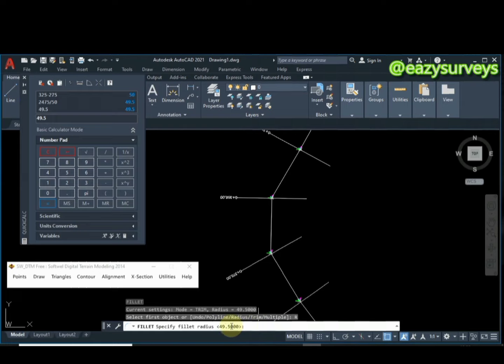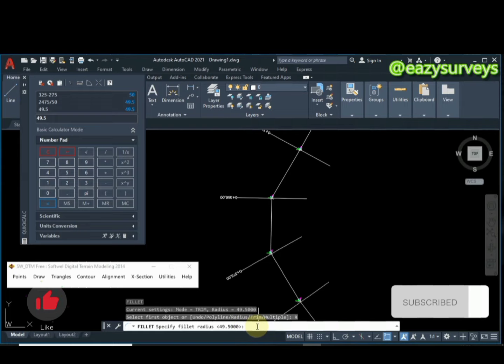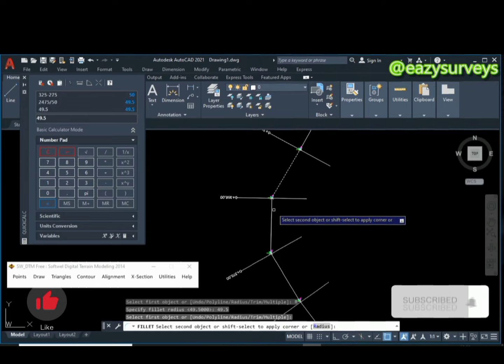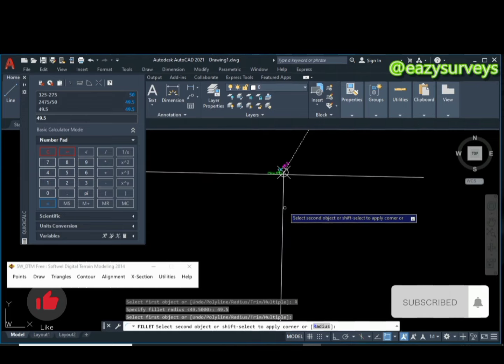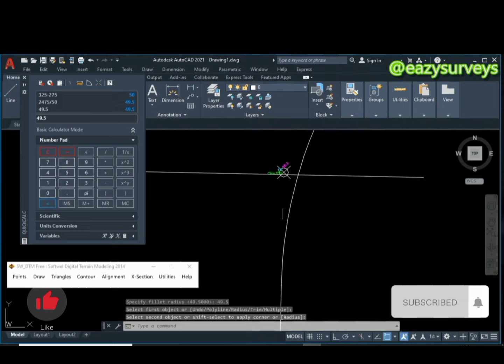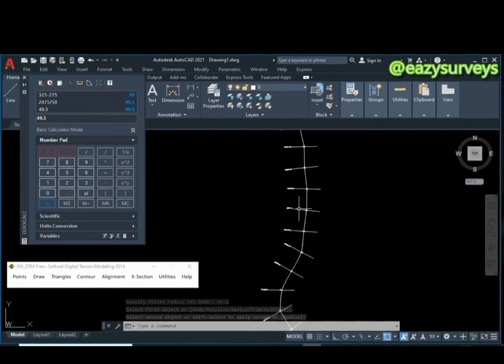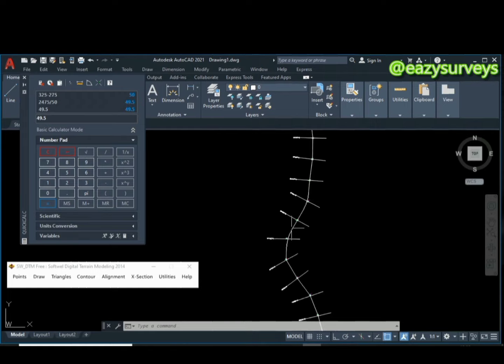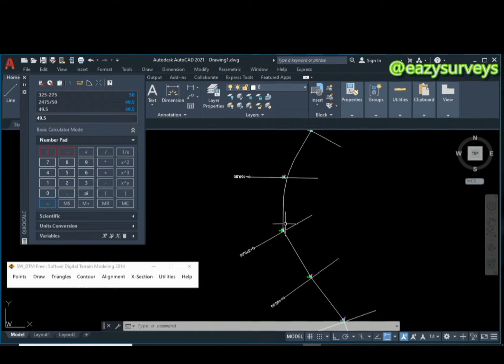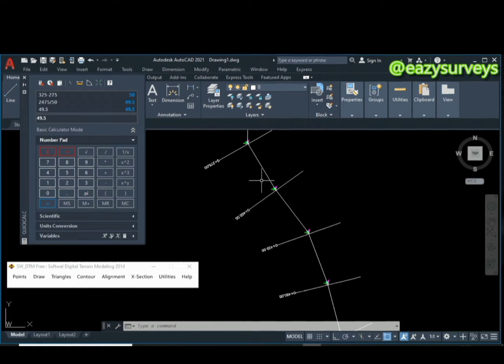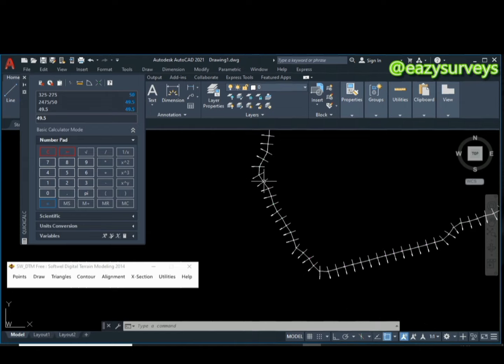Remember 49.5 is there already. 49.5, enter. Then you choose the point you want to adjust. So it has changed. So any car coming this way, you can see it's already bending. So that is just how to design the surface alignment. It's going to curve, and that is how you are going to be doing for each sharp edge.